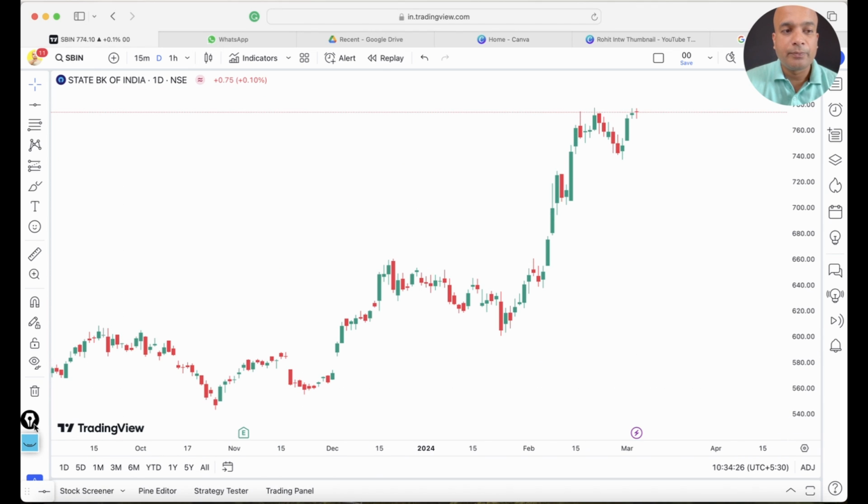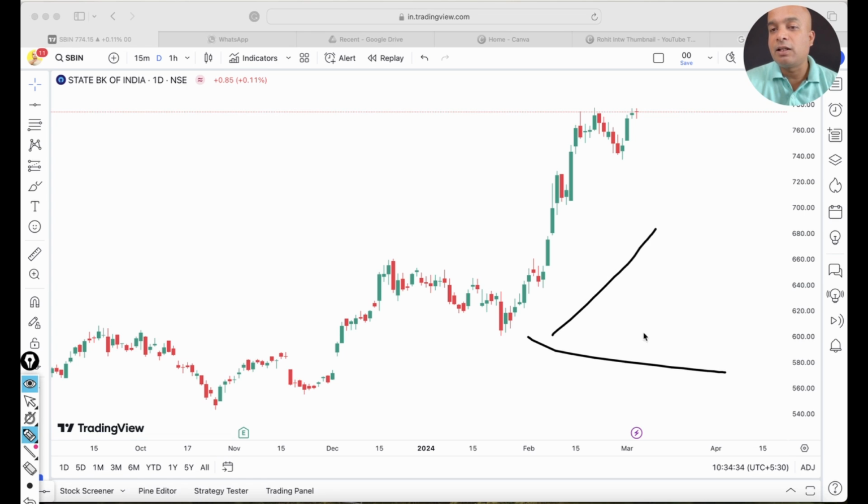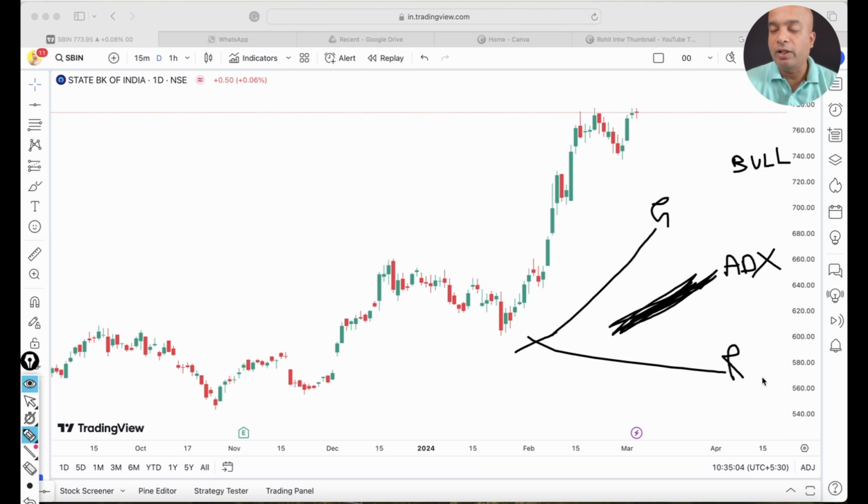ADX, how it works is, for example, there will be 3 lines in ADX. One is a green line, another is a red line, and another is the ADX line. The ADX line is thicker. So the green line is also called plus DI, the red line is also called minus DI, and this is the ADX line. The logic is, if the green line is above the red line, or plus DI is above minus DI, it is recognized as bullish. Similarly, if the red line is above the green line, or minus DI is above plus DI, it is recognized as bearish. Okay, this is very simple.